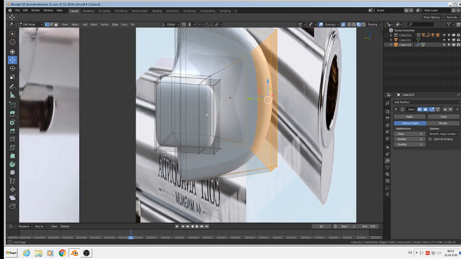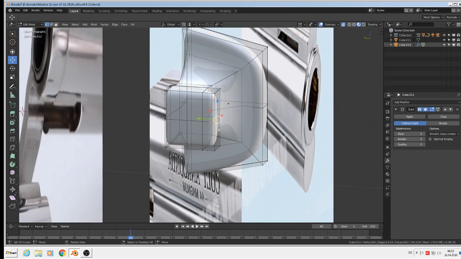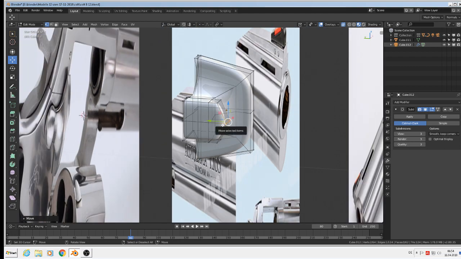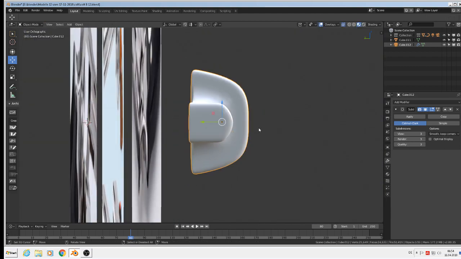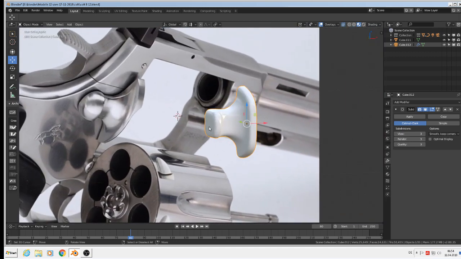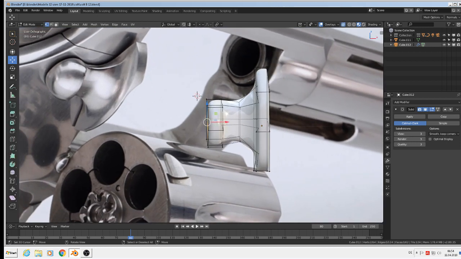Here it should be more round in the top part. So we get here a middle loop in and bring that front more till there, and you see it rounds up there. And I think here on the top that should be more out than it is around. Well, we forgot the middle one.